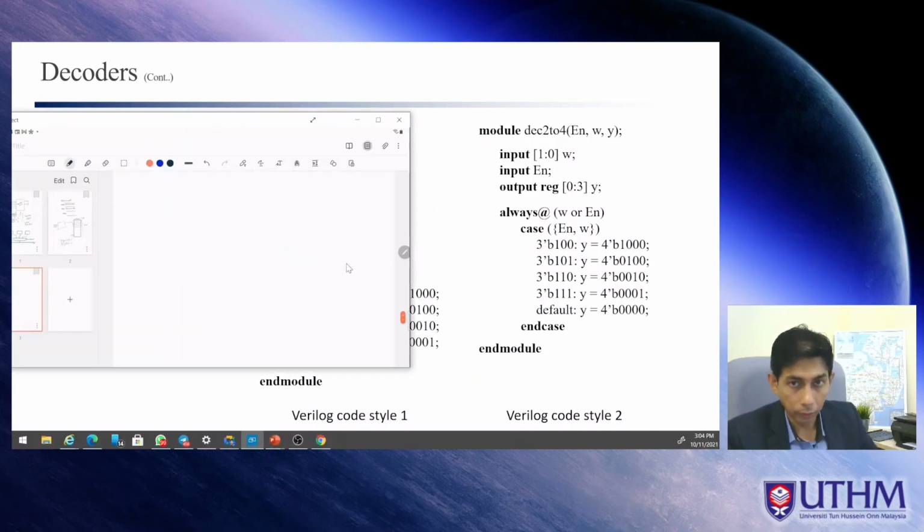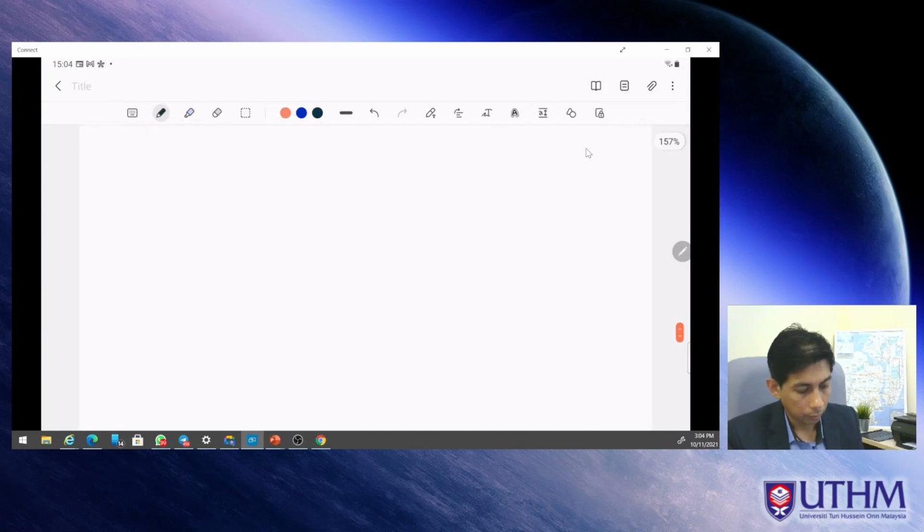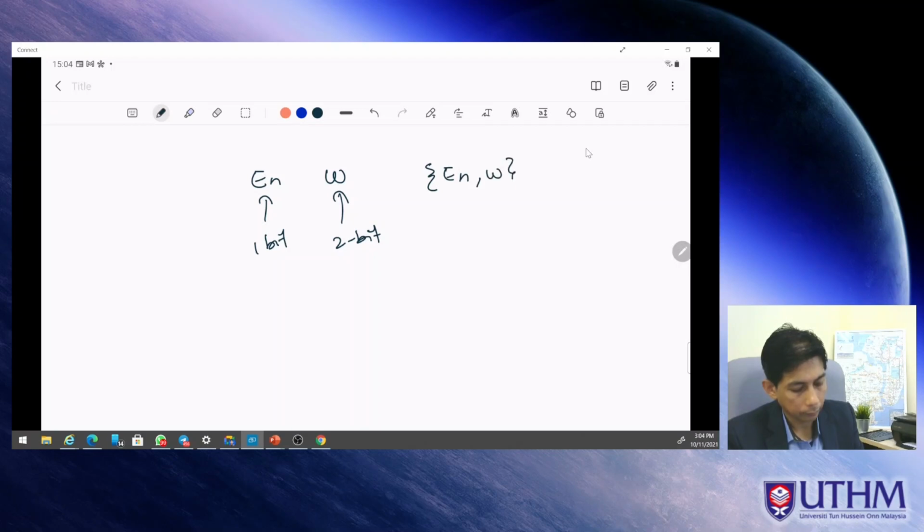So this is what we do. We have En, which is 1-bit, and W, which is 2-bit. When we write it like this, we have a new signal, and En and W become 3-bit.